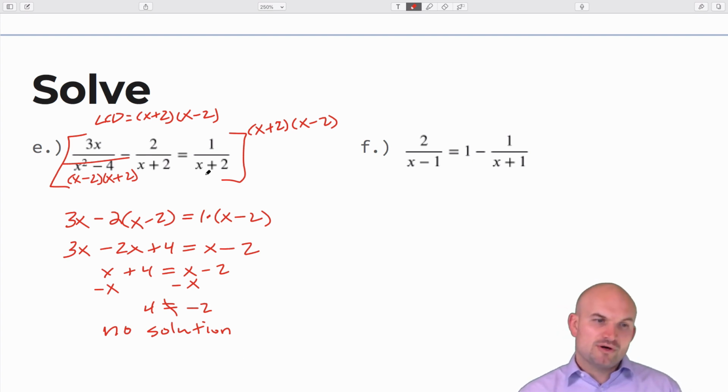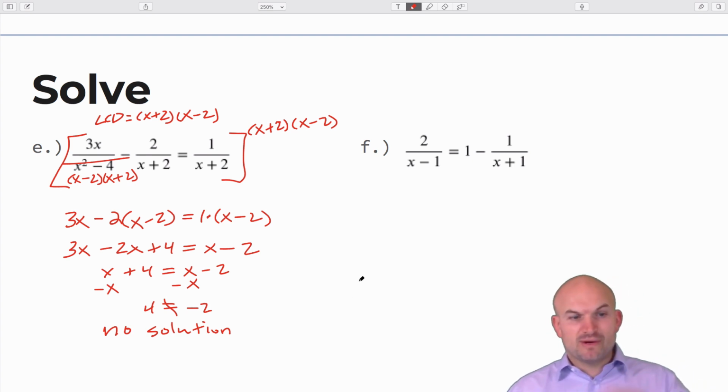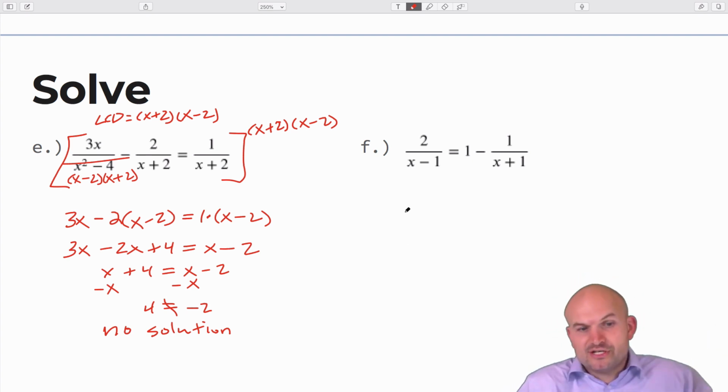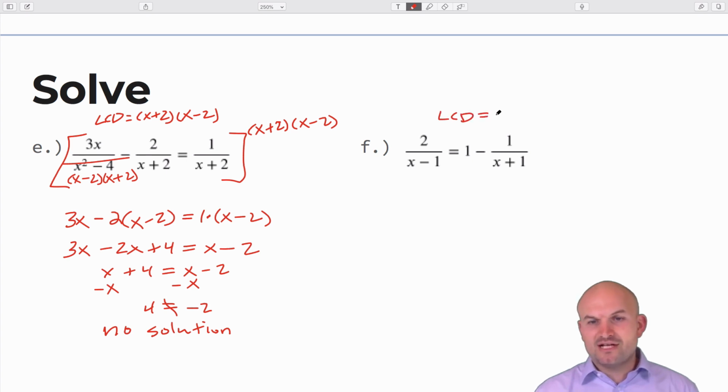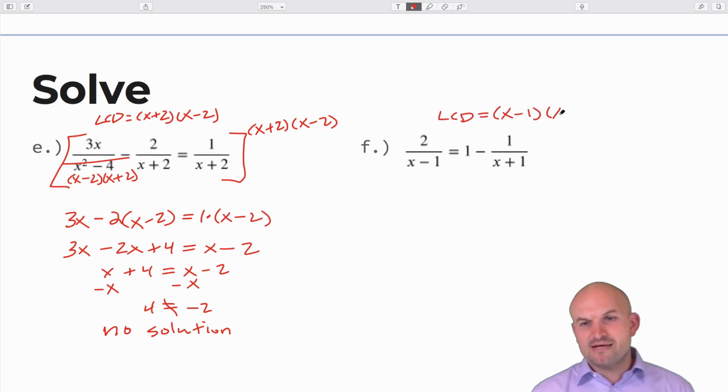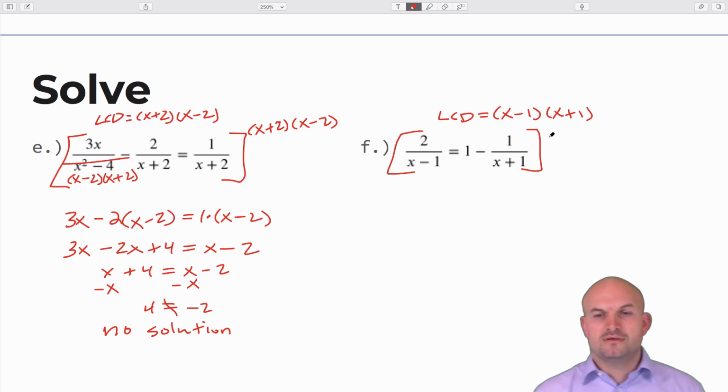So that was kind of important here about that question E. That was another way. If you see the cross multiplication, if it would have been easier, you still would have gotten no solution. You would have got one solution, but it would have been extraneous. In the next example, hopefully you guys can recognize that my LCD here is going to be x minus 1 times x plus 1. So multiply everything times that. And by multiplying everything times my LCD, I just have to write it out there.